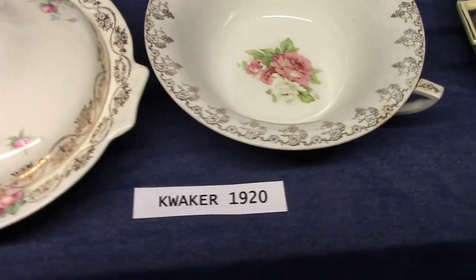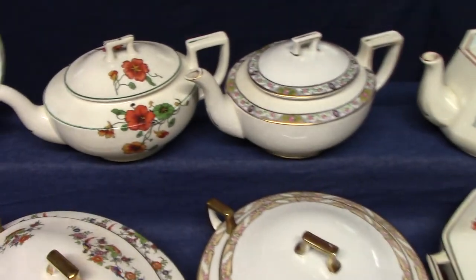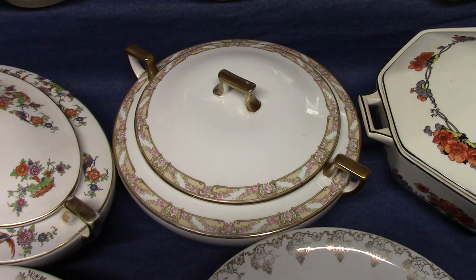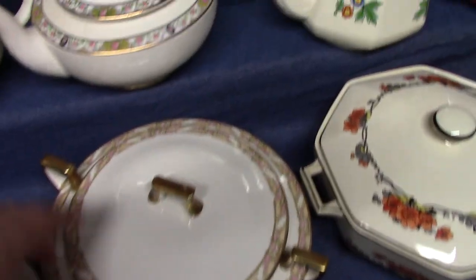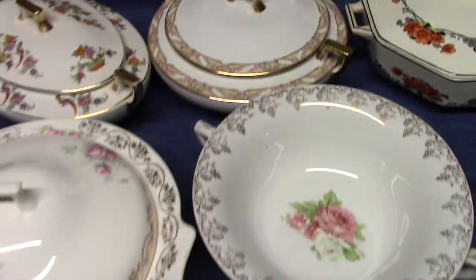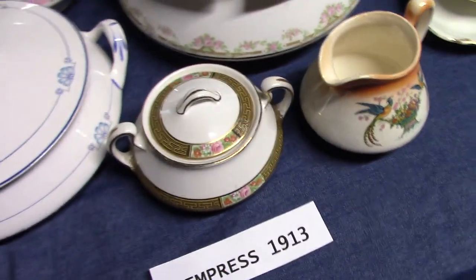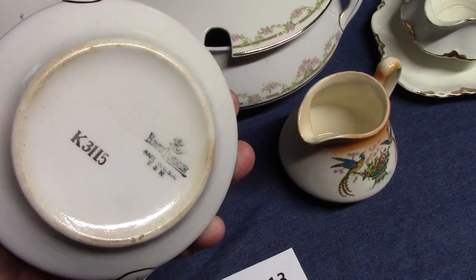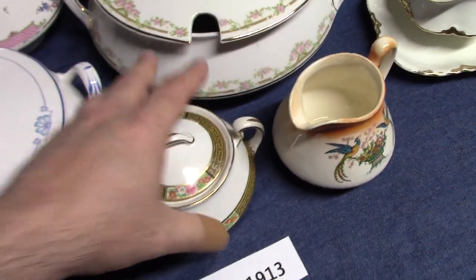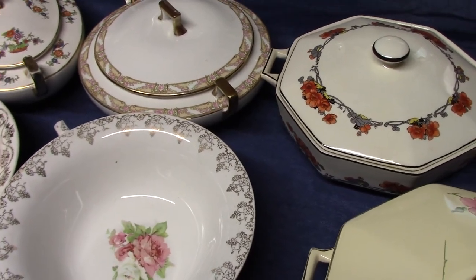Next is the Quaker shape, introduced in 1920 — plain round shape, flat top finials, and flat top handles. Most of the treatments developed for Quaker are going to be very similar, with these elaborate border decals. Since it shares its flatware with Empress, a lot of those border decals made their way onto Empress as well. In fact, this sugar has a Quaker treatment number K3115 on it. So Quaker and Empress share a lot of treatments besides sharing flatware — and by flatware I mean plates, platters, bowls, bakers, and saucers.